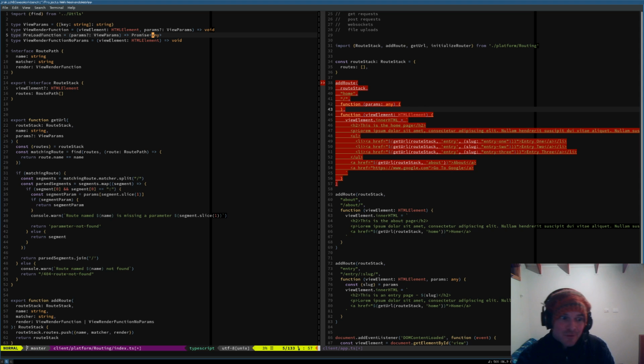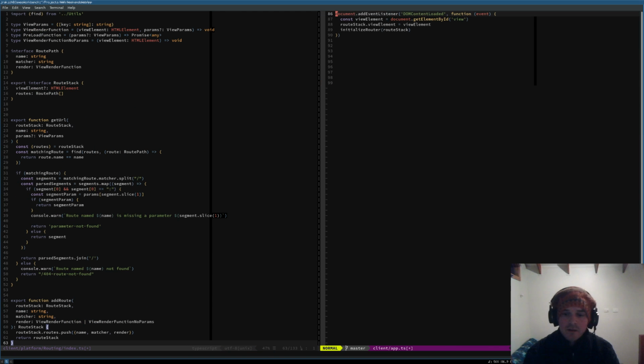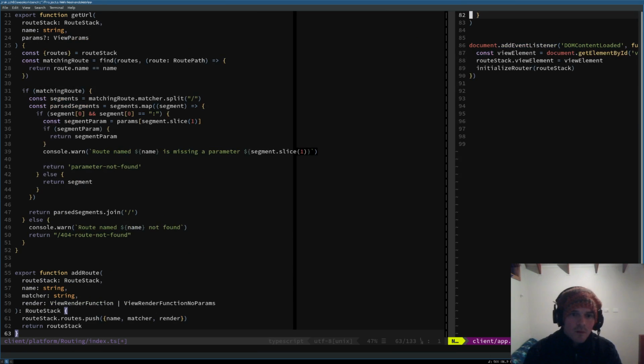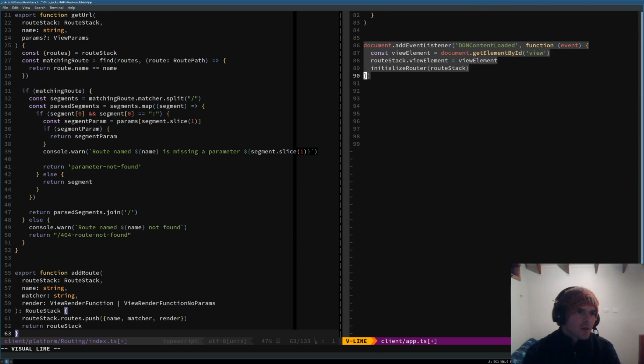And this probably deserves a digression. What the hell is a promise? So when we talk about JavaScript, a lot of it's about asynchronous code. So here, if we look down at app.ts, this is a piece of asynchronous code. We add an event listener, and then we put a function on it that essentially tells the browser, I want you to call this function once you're done with this content load.